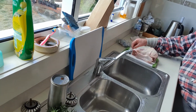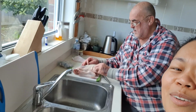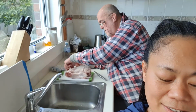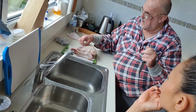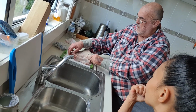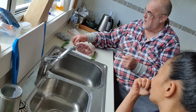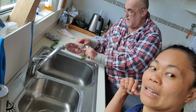Garlic. Sliced, and in the little holes. Make holes. Okay, guys, how he prepares the roast leg lamb. Just preparing, guys. Stick the garlic in the holes. This part. Make holes again. Stick your garlic. That's how we prepare the roast lamb leg.